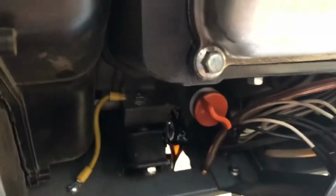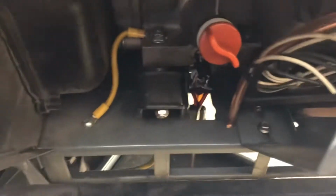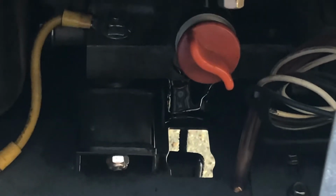Okay, and now the oil's running out. Can you see it? There we go. Right through that hole and down, hopefully into the drain pan. I hope I get it lined up properly. Yeah, it's going in there. A few moments later. Okay, so oil's drained.